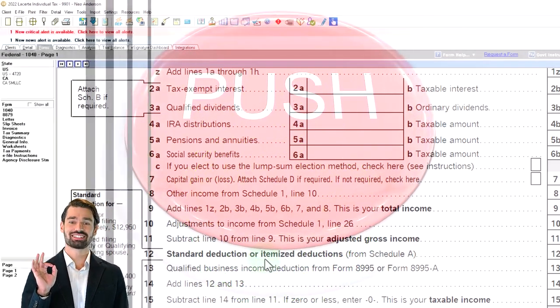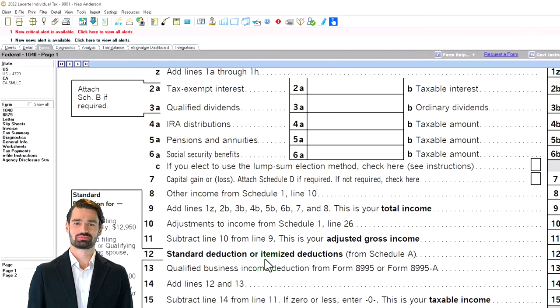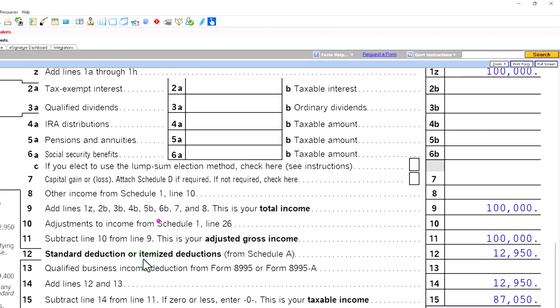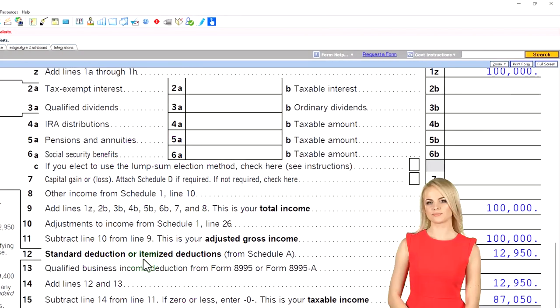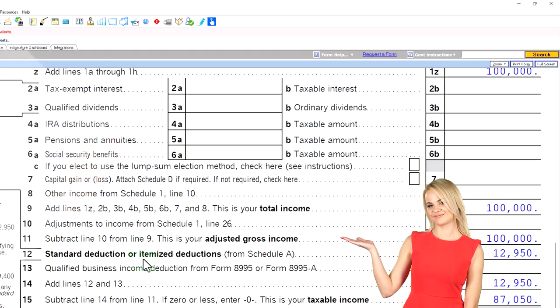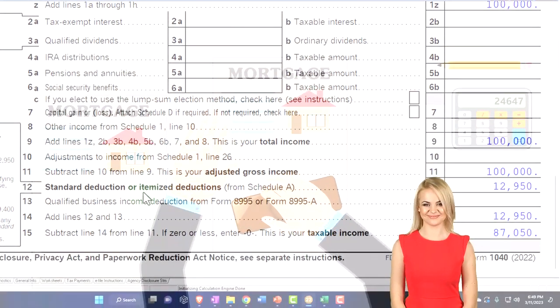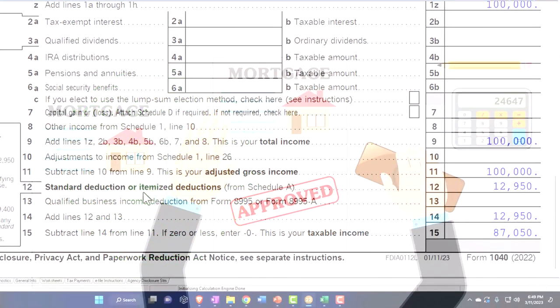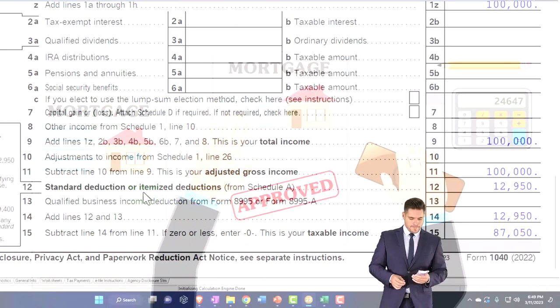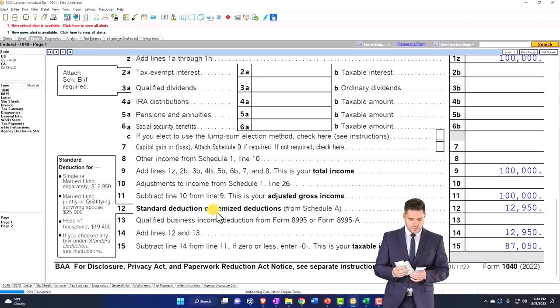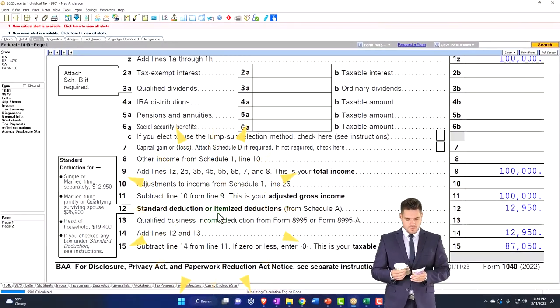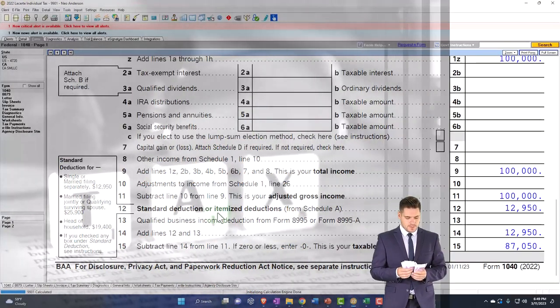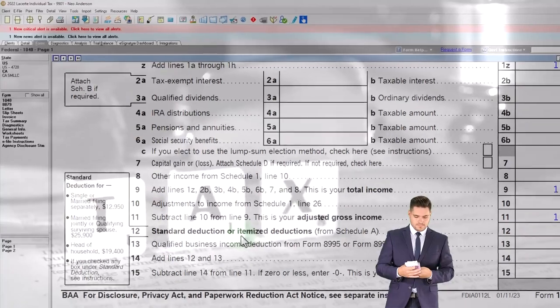You want to be careful also of recommending that people purchase a home simply to be able to itemize, because it's more complex than that. That's often something that they might hear from mortgage brokers and such, so you want to have maybe a more nuanced perspective from the tax side of things, because it will most likely come up.